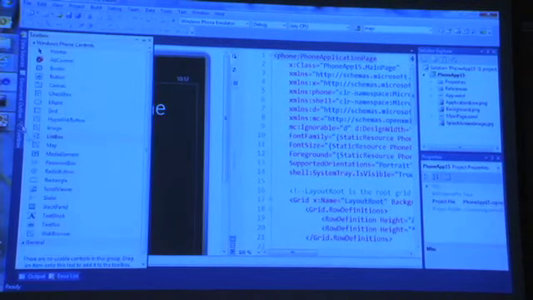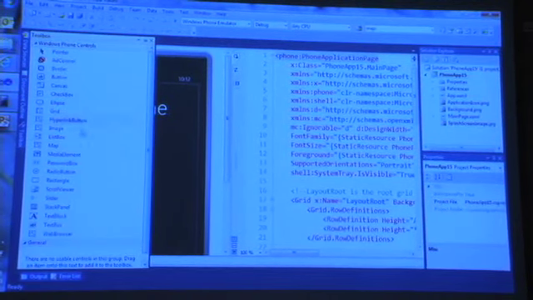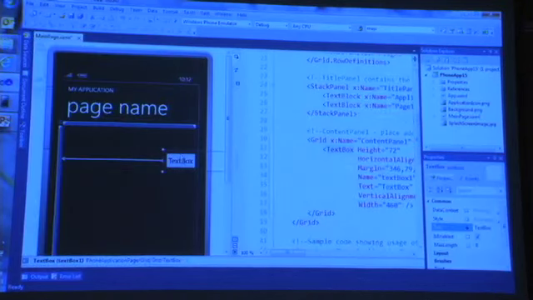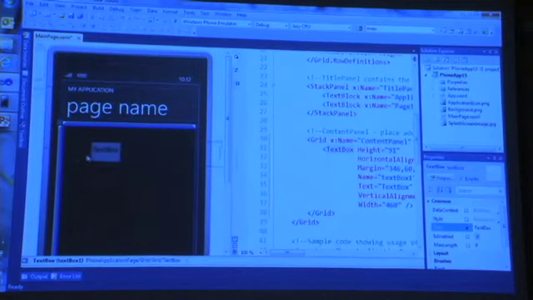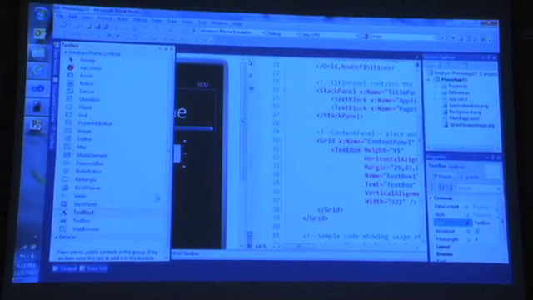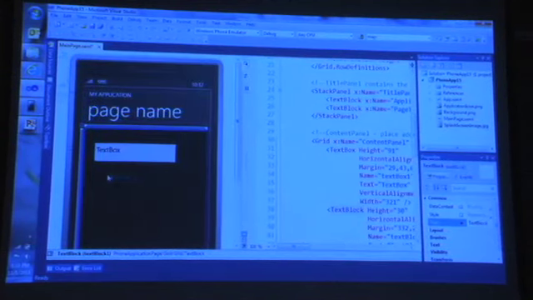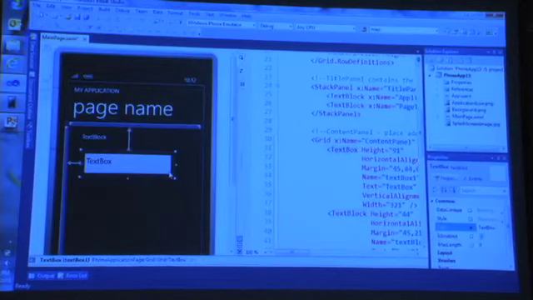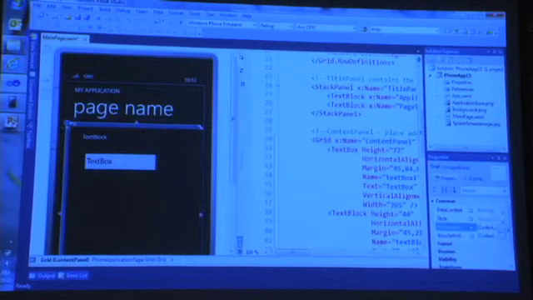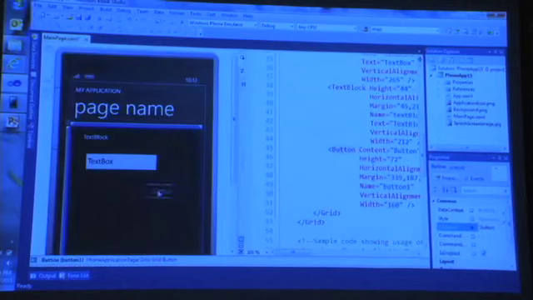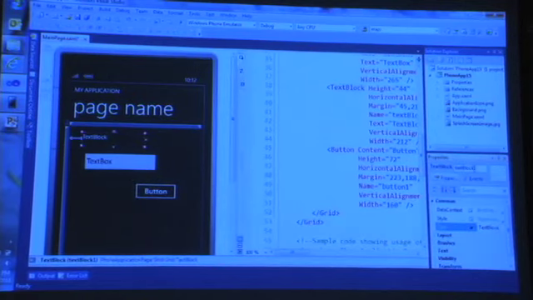All right, let me go back to Toolbox. I'm going to create, let's see what I want to do. I'll do a text box. And I'm going to do a text block. And let me put this up here. As you can tell, I'm not a designer. This is not a pretty looking app. And then let's do a button as well. Okay, sort of the same setup again. I kind of like to keep things uniform.